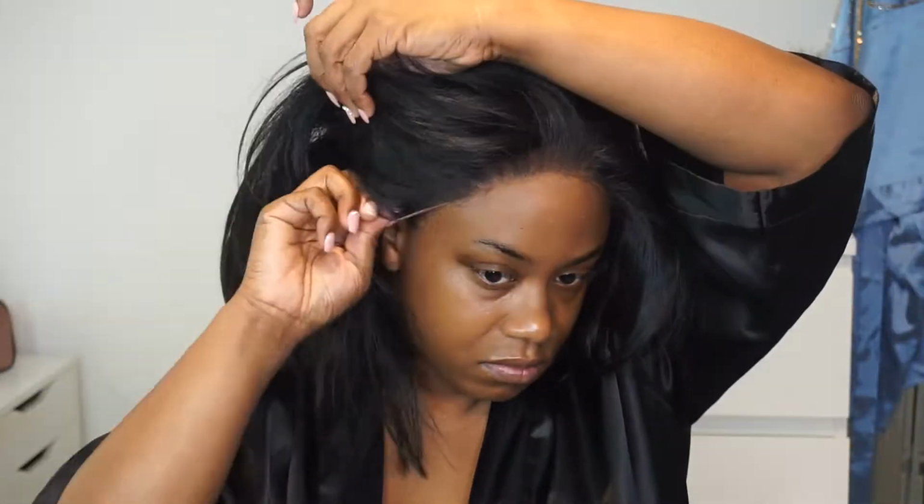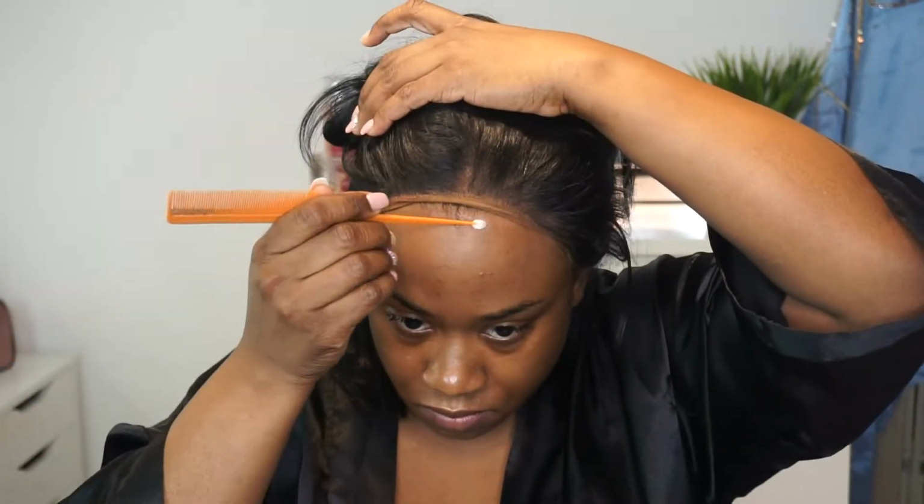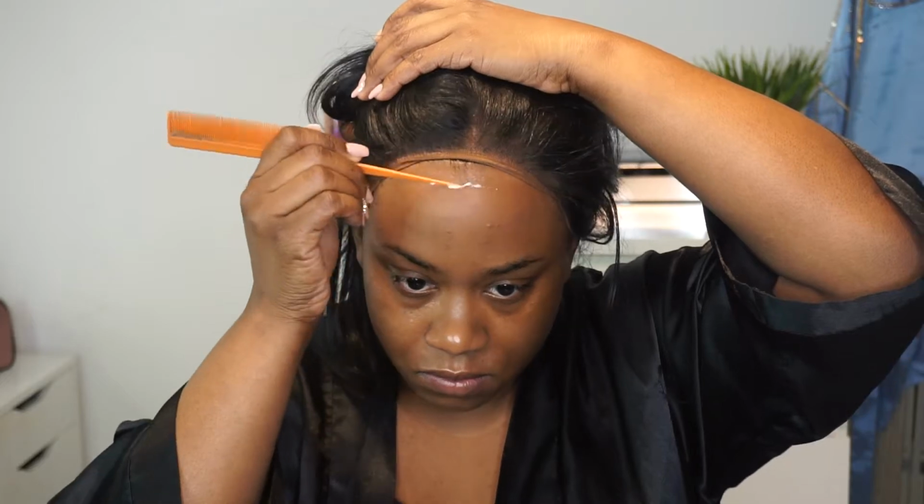I already cut the lace and put some foundation on it just to blend it in with my scalp. I'm just gonna position it and then put the Got To Be Glue gel. I'm gonna smooth that around the perimeter of my scalp, and then we're gonna get this wig settled.